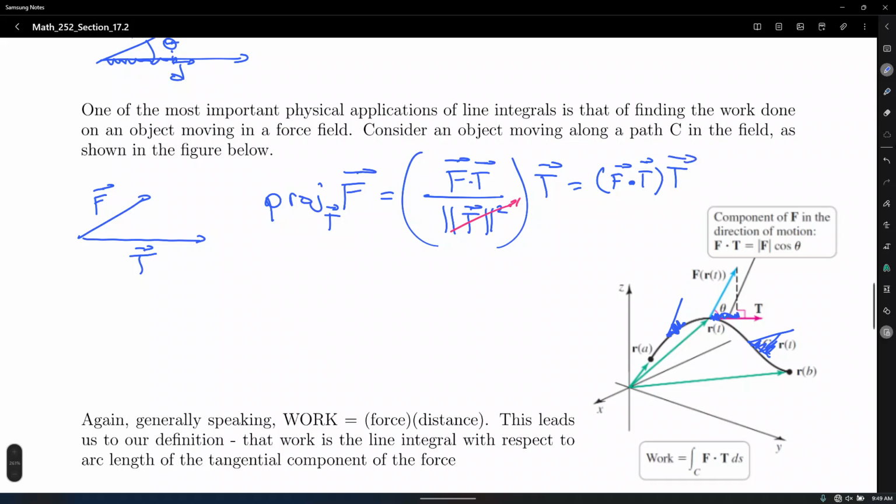times T. Okay. So if we were to find the magnitude of this, because that's what we want to know, the magnitude of that projection. That's going to be the work done, right? That's what we want to know. And then add infinitely many of those magnitudes to get the total work to go from A to B. So that's the magnitude of the projection of F onto T. Okay, find the magnitude of this. That's the magnitude of F dotted with T, times T.